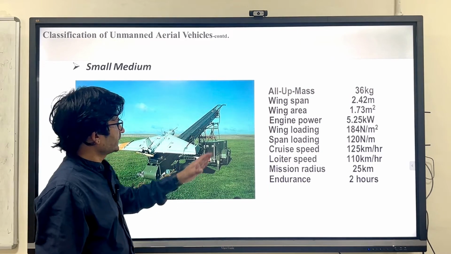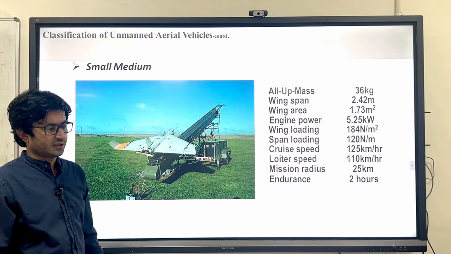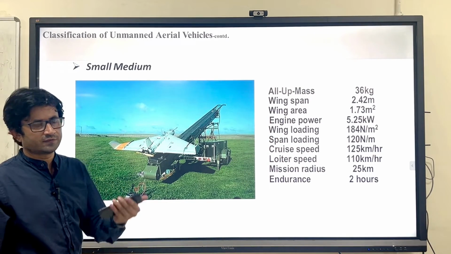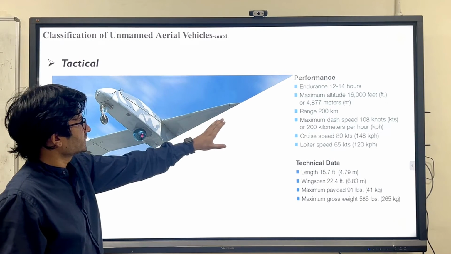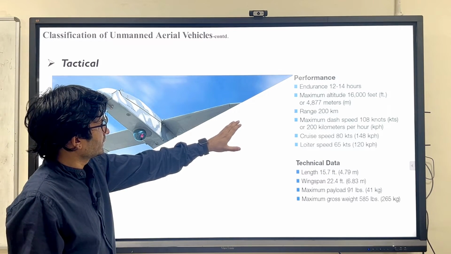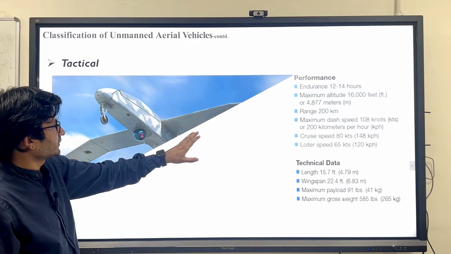Okay, I will tell you in detail what wing loading means, and what kind of area is required in order to lift the vehicle. And if we talk about the tactical UAV, its endurance is about 12 to 14 hours, and the maximum operating altitude is 16,000 feet.